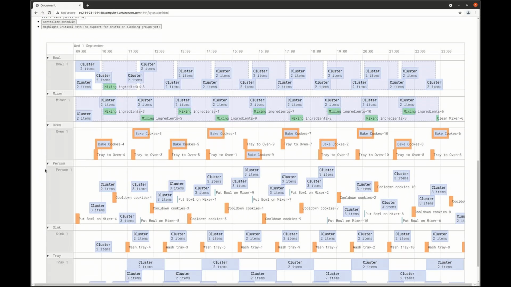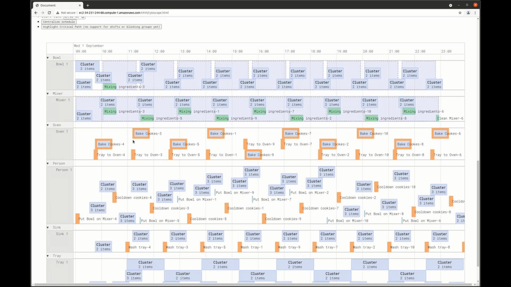Here, the tasks which are surrounded in orange and highlighted are on the critical path. This is simply the longest path through a process. In other words, if we want to finish baking sooner, these are the tasks that it would make sense to try to shorten and that we want to make start as soon as possible.